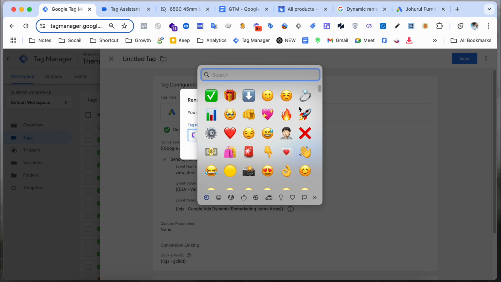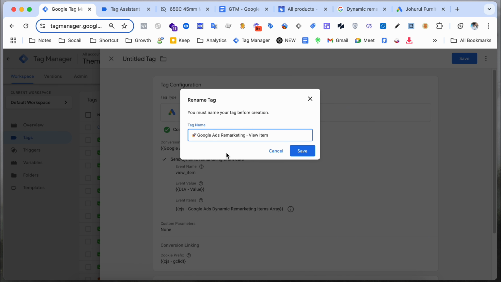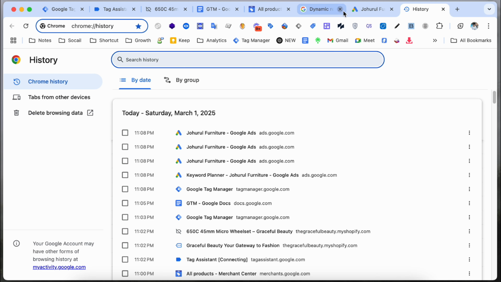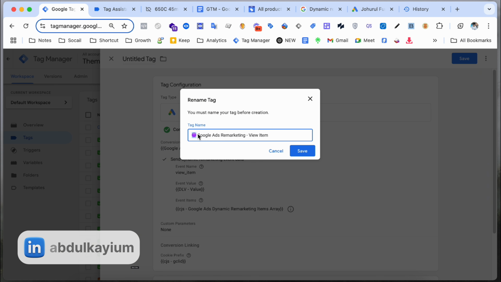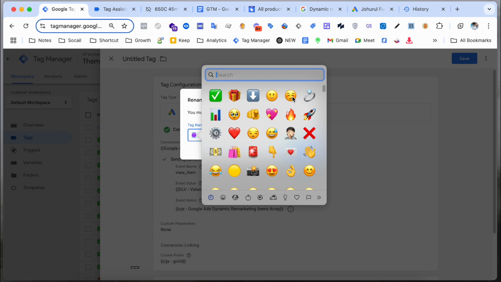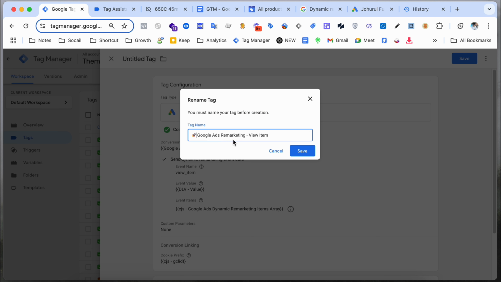I'll use this emoji for Google Ads. Okay, this one, sorry. However, you can write in here any name, whatever you want. Okay, Google Ads remarketing, Google Ads dynamic remarketing view item. Click on save.